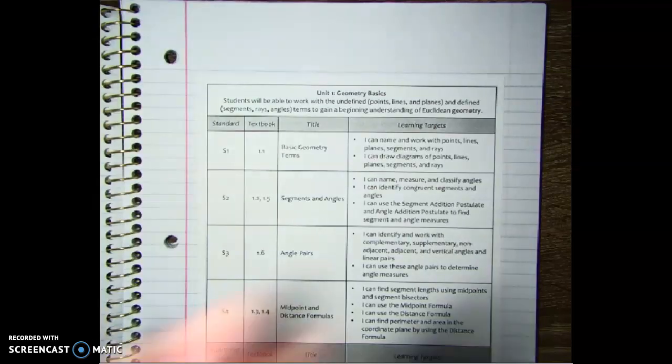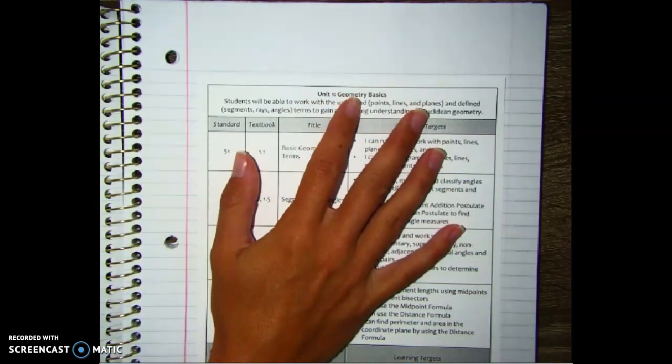I like to leave the first page, just a folder page, blank for now and then write geometry like a title page on it. A reminder, this notebook we'll use all year and we will not put homework in it. We will just put our notes in it. So then this is the first page after the cover page.